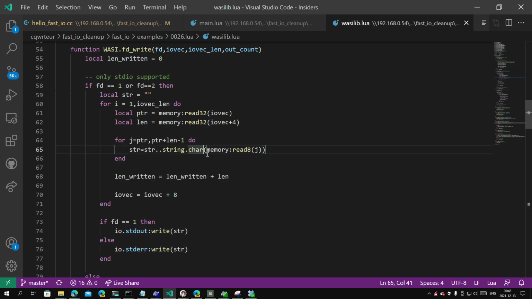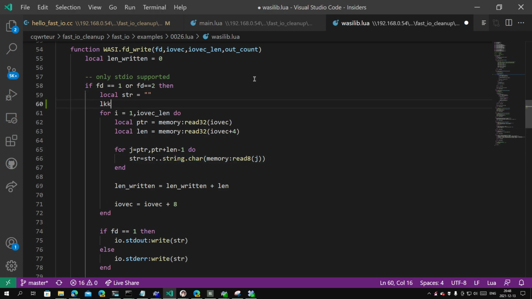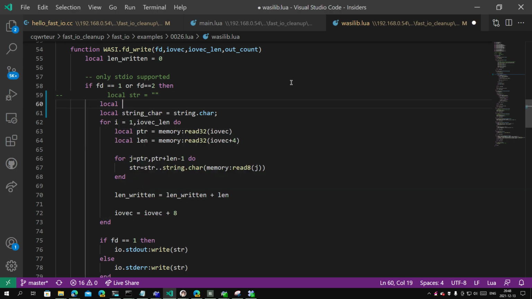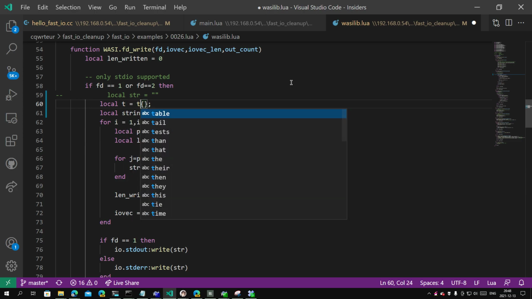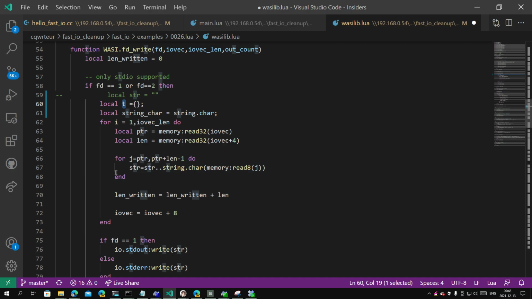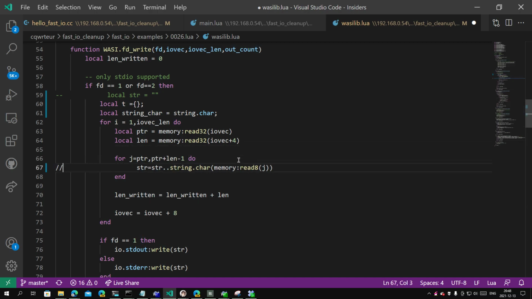I still don't know why he's doing this. I think we can do a little bit of optimization of this string char function. What we're going to do is use a table: instead of just creating a string, we create a table. I haven't written this in a long time. Basically, we can use Lua's table.concat. So we put a tb here, tb.t, then we put all the table here by concatenating.